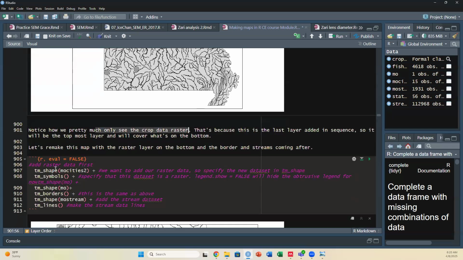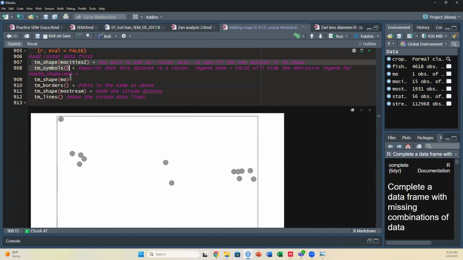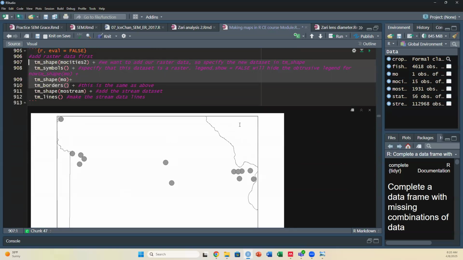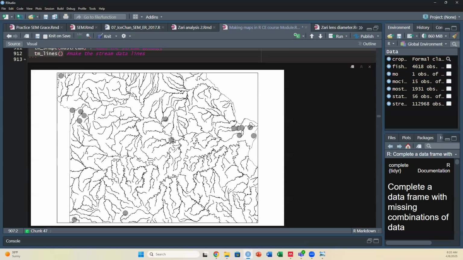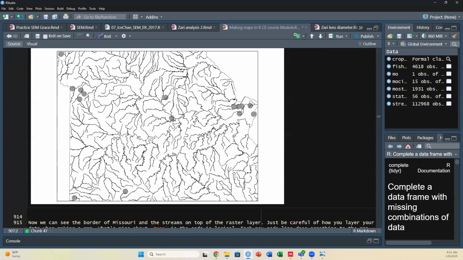But what is this going to look like if we switch the order? Let's say we put the cities first. So what this looks like is it doesn't really have any spatial extent for us visually. There's no border, there's nothing, it's just the cities plotted. Then we put the shape on there with just the border. Okay, it's zoomed in on those cities still, rather than the whole outline of Missouri. And let's say we put the streams on here next with TM lines. Those lines are overgoing those points because we added them last. So all those points have lines going through them of those streams because we added the streams last. And this map is zoomed in on the bounding box of our Missouri city points because we specified that as the first layer.